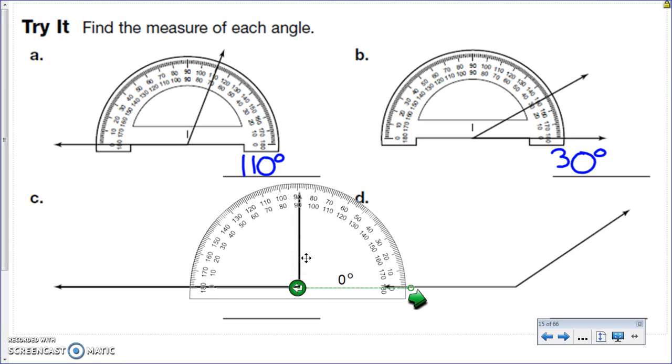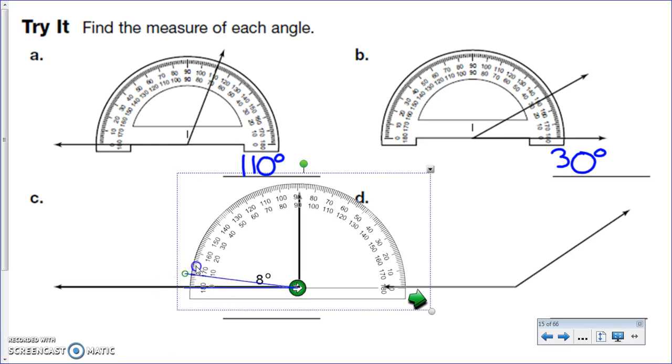If your line does not extend all the way up to the top of a protractor, you can take a ruler or a straight edge and trace the line farther out so it actually crosses over for your angle here. So for this one, because I'm using a computerized one, I'm going to take my angle measurement here and bring it up so it lines up. Okay, and you should get 90, 91, 92 degrees.